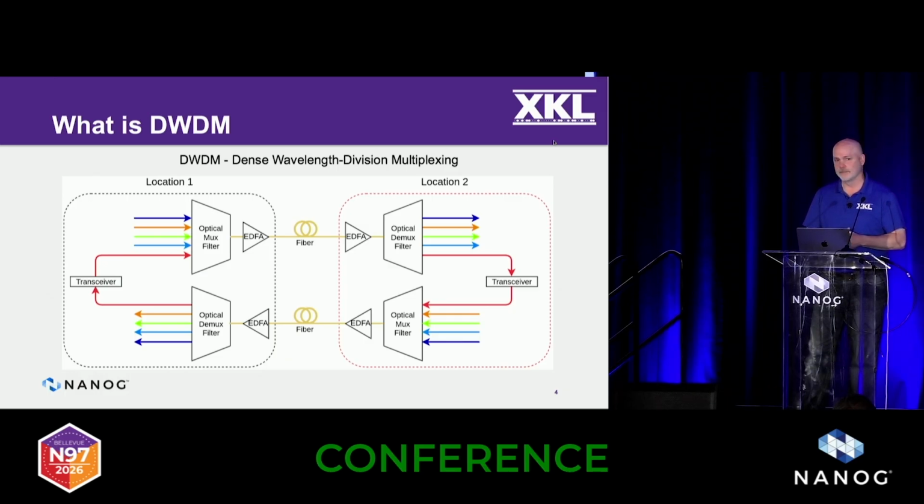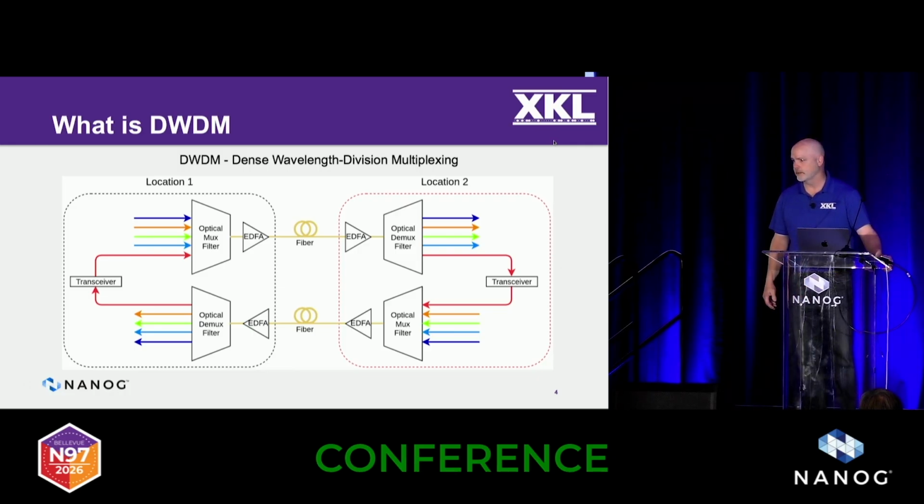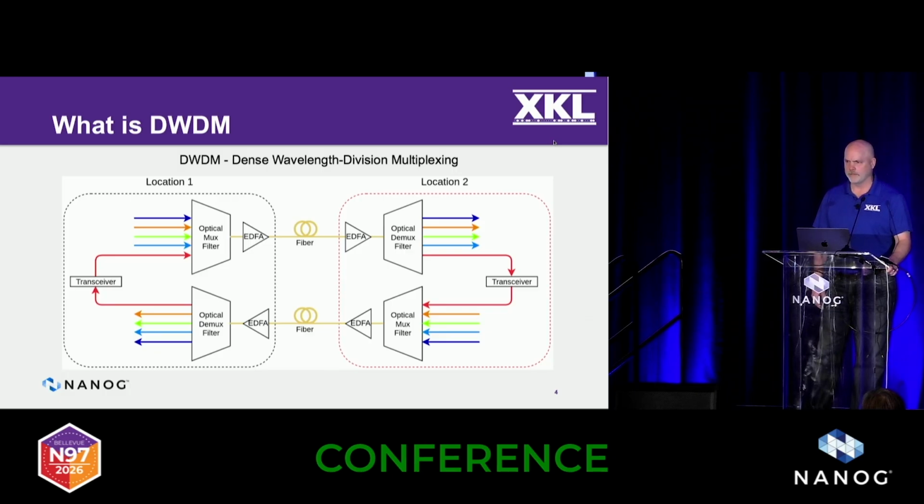We're going to talk about the different filter technologies that exist today, the most common ones. The EDFA, erbium doped fiber amplifier, we're going to push into that as well. You need to amplify these signals, so it's good that you understand how those work and what the trade-offs are for EDFAs. And then, of course, you've got the fiber. So there are other elements to a DWDM system: monitoring, OTDR like I talked about, optical protection, a variety of things. We'll touch on that as well, but to build a DWDM solution, this is what you need.